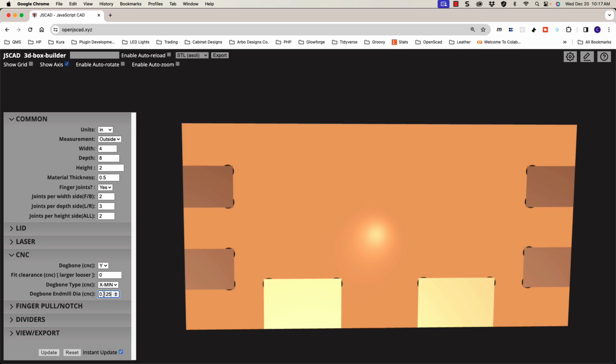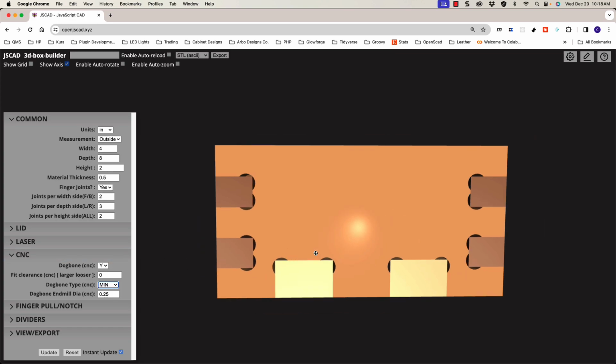As far as the end mill diameter, it will be important when it comes to the dog bones that you're doing here. Most of the stuff I do, I just use this 1/8 inch end mill. So let's say you had a 0.25, a 1/4 inch end mill, it will make these larger dog bones.